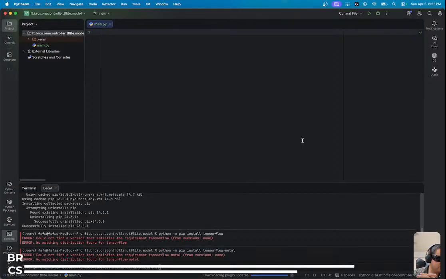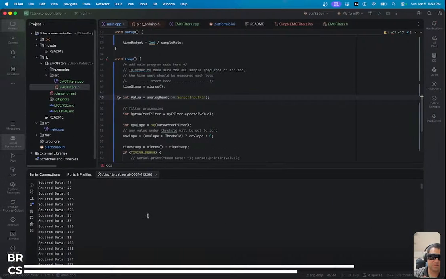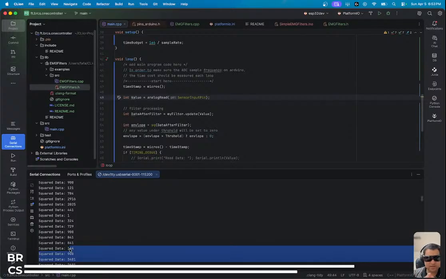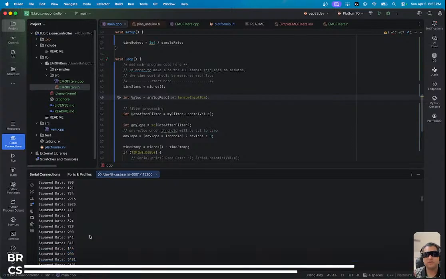So next time, assuming I get this working, next time we're gonna figure out how to get this data into a format that we can shove into Tensorflow in order to produce a model with the unfiltered data.